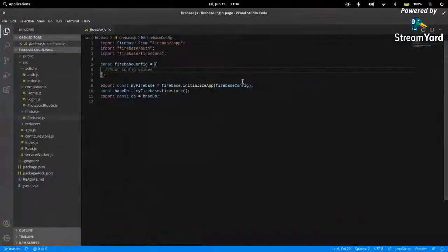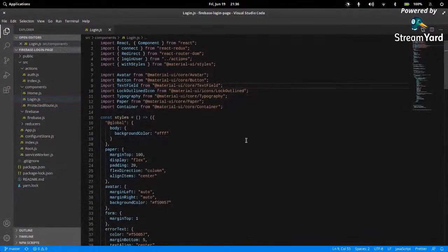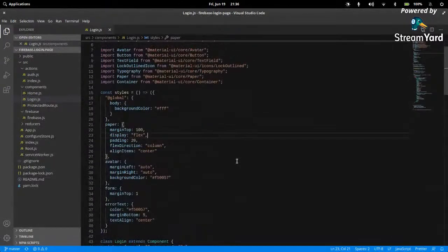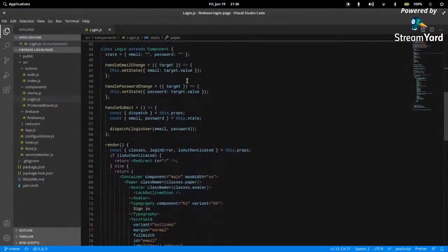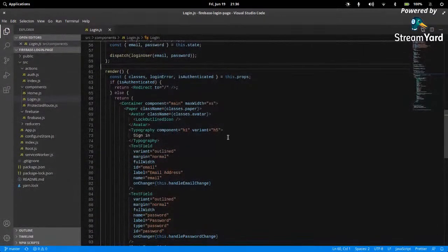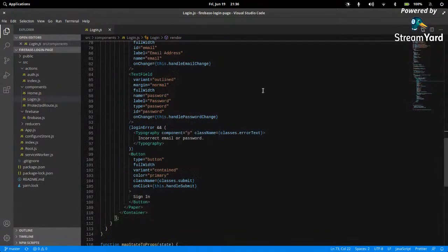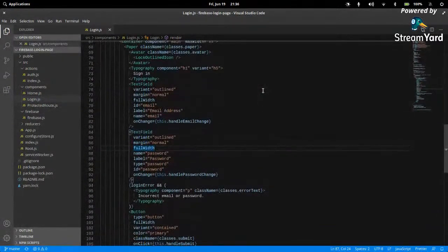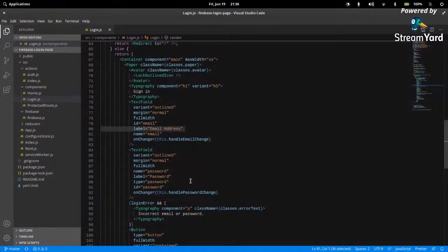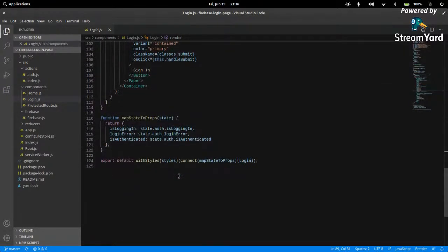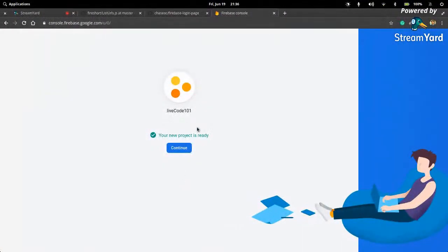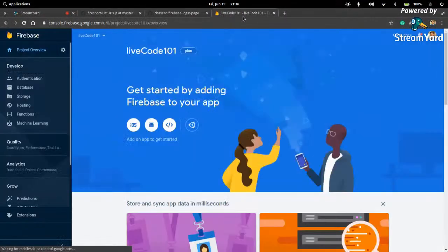Great. So meanwhile, let's explore what we're going to do. In login, you see that there's a lot of styling, and then there are the functions which are going to handle the inputs and the login, basically the Redux authentication. There's an email address field and there's a password field. From this, we can determine that the login we are going to do is going to be email and password based login. So let me go ahead and set that up.